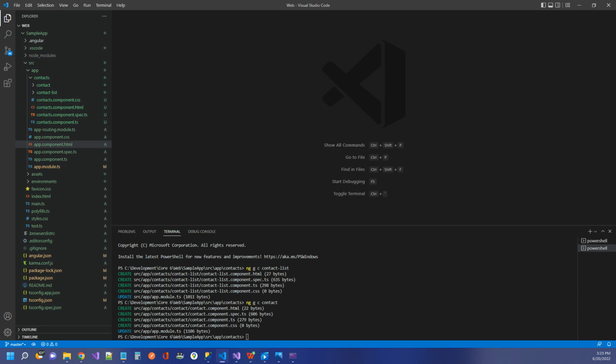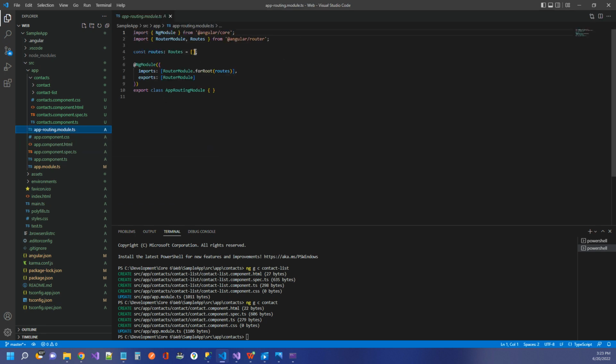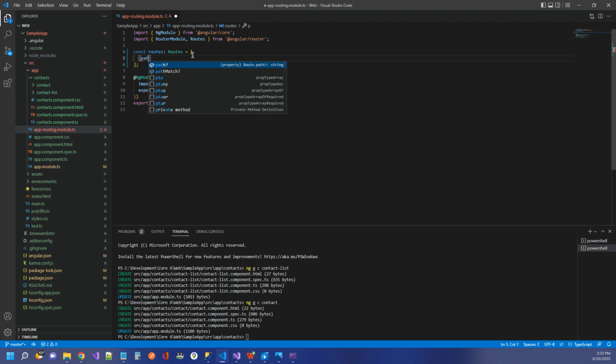So anyway, now that we have our components, what we need to do is go into our app routing module. So I'm going to find that file right here. This is where we set up our routes. So I go to this routes array here up top, and with a left curly brace, I'm going to say path, and then I give it a string of the name of the path.